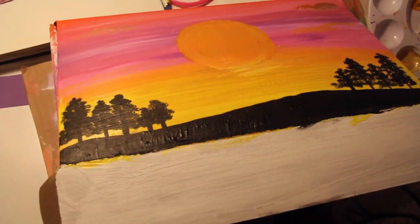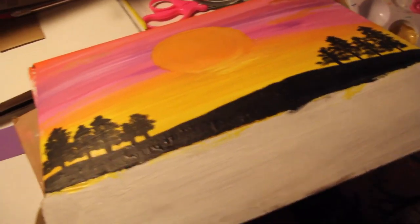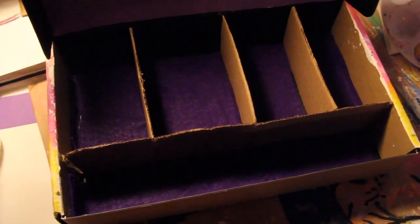So you obviously wait till it's dry before you do anything else, because I don't think it's completely dry. And then the inside will look better in the next couple of days or tomorrow. So yeah, that's it for now.